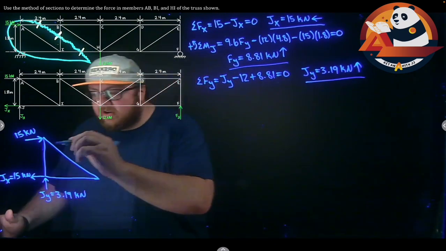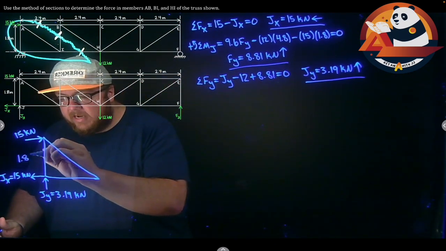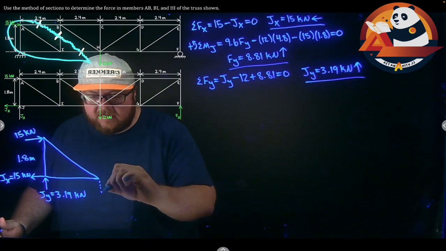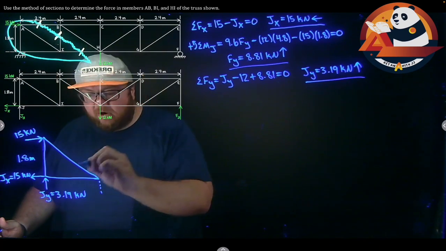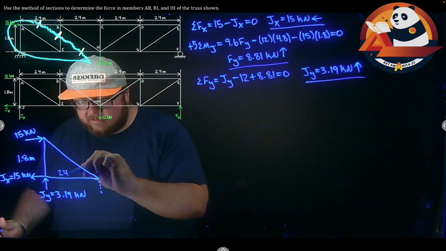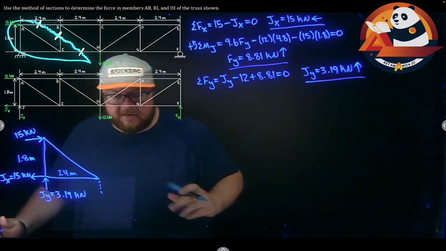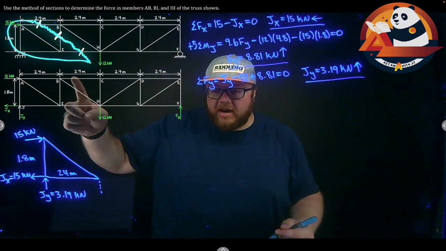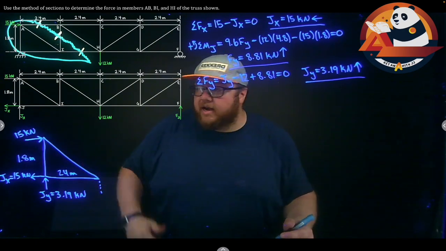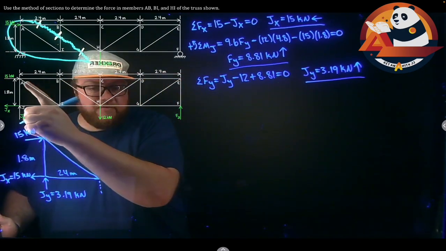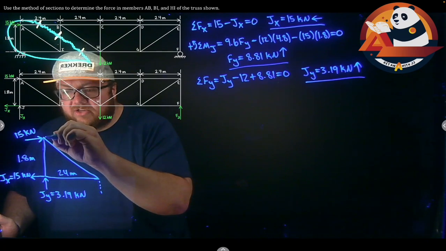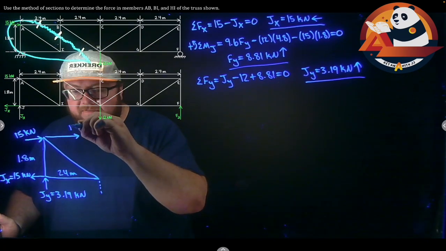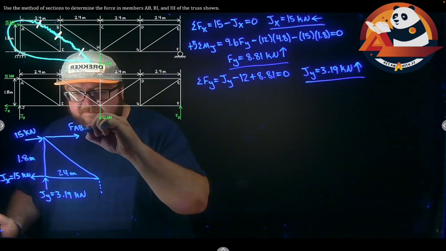I know my vertical distance on this is 1.8 meters. My horizontal distance here is going to be 2.4 meters. So we'll get both of those labeled in here. Also, I need my cut members. I cut member AB. So coming away from my uncut pieces, I need to show those. I cut between A and B, so I'll show that as a force. Leaving A, drawing an arrow out towards B, I have the force in member AB.